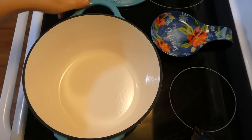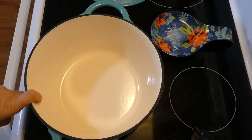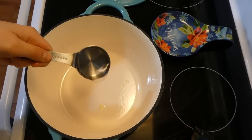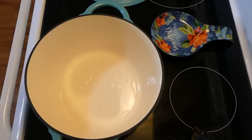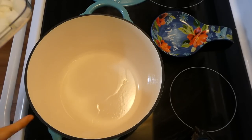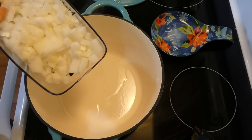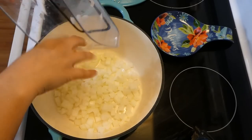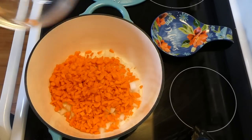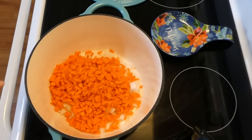Now that we've chopped up all our veggies, we're over here at the stove. I have my Dutch oven - if you don't have one, a large pot works fine. I'm going to sauté our vegetables and get them soft. I'm adding a little bit of water to the bottom of the pan instead of oil to keep this as budget-friendly as possible. Water works really well to sauté vegetables. I'm adding our chopped onion and carrots and letting them cook until the onion is fully translucent - about five to seven minutes.